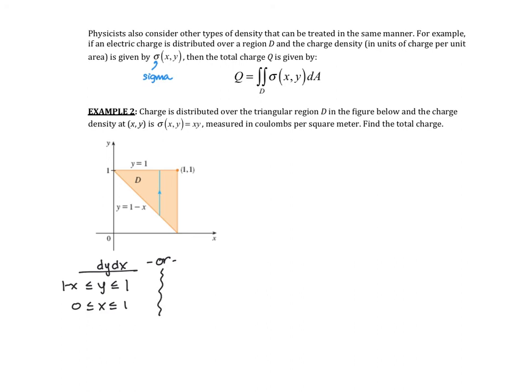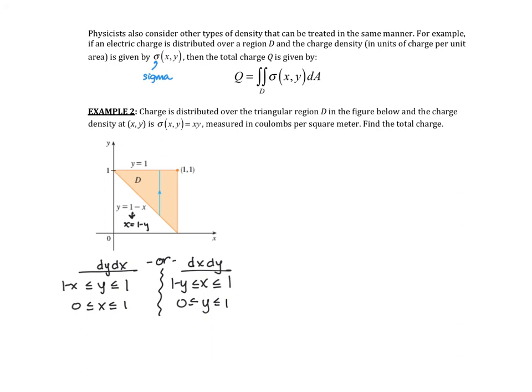Or if I want to consider dx dy, and you get to choose, the x values, the lowest x value is what I get when I solve this equation for x. So I would get x equals 1 minus y. I'm sorry, my lowest x value would be 1 minus y, and my highest would be 1. Then my y's would range from 0 to 1. So you get to choose whether you're going to do this with respect to x first or with respect to y first. And it really doesn't matter. I don't think there's going to be one that's going to be easier than the other in this case.